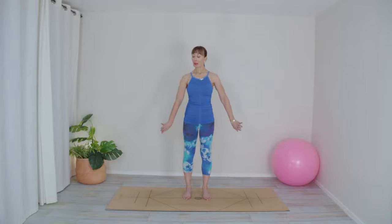Holding that position, we're going to do circles of the wrists. Okay, so circling out, and as you circle out, you're going to start to raise your arms. That's it. So gently coming up, just circling all the time, standing nice and tall. And then circling down. So down we go. Five, four, three, two, one. Now take your circle the other way. So reverse that circle and lift. Two, three, four, five, six, seven, eight. And circle lowering down. Two, three, four, five, six, seven, and eight. Well done.